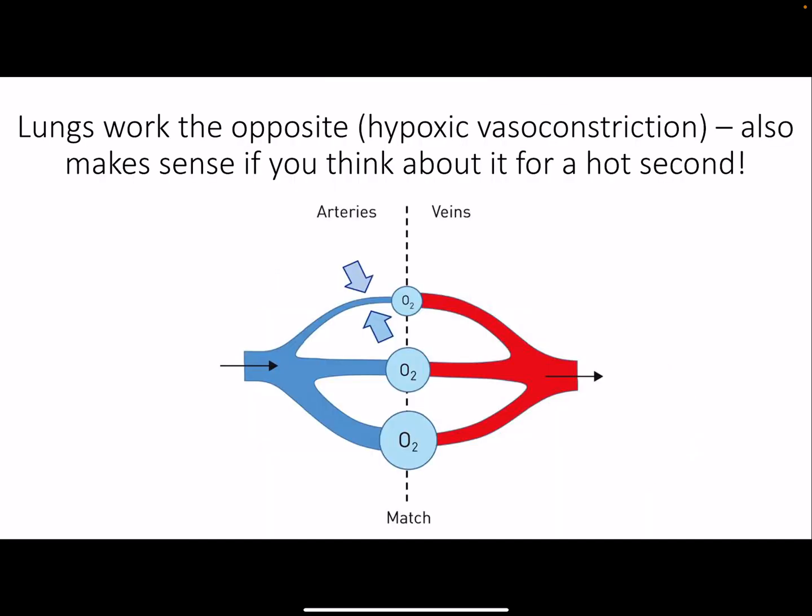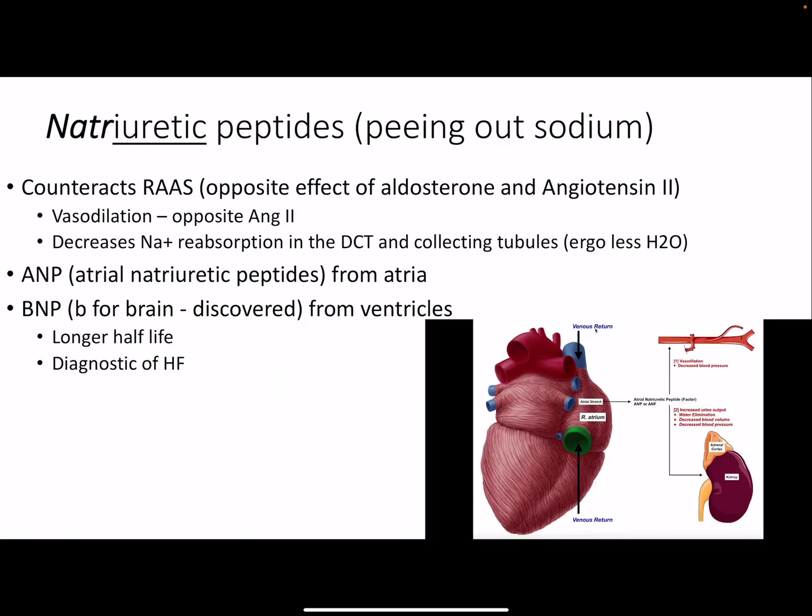The exact opposite in this scenario. It works the opposite of what we mentioned earlier. So earlier we said, look, if there's not enough oxygen in an area, we're going to vasodilate because we want more blood to flow in that region to bring oxygen in. Here we're going to say that lungs work in the opposite manner. If I don't have enough oxygen coming to this set of alveoli, it's a completely different scenario. It's a waste of your blood to go to that alveoli if it's not bringing in oxygen, because blood wants to pick up oxygen. So we're actually going to constrict this here and say, don't waste your time. It's not worth the squeeze. So we're not going to send a lot of blood to that particular alveoli, and we're going to increase blood flow to the other alveoli. So this is called hypoxic vasoconstriction, and it's very important both for the pulmonary unit and also we'll see it time and time again in this cardiovascular unit.